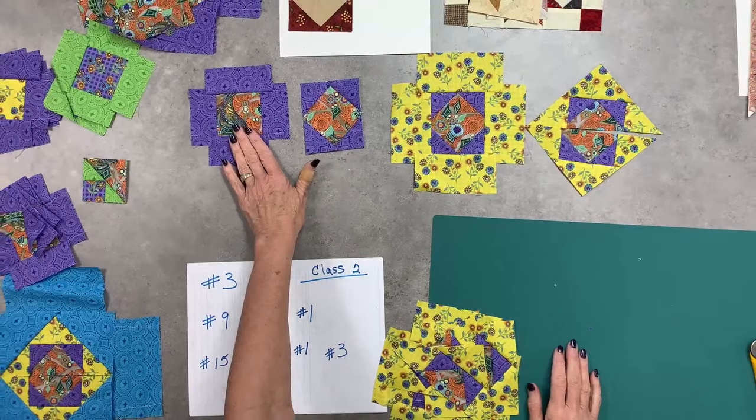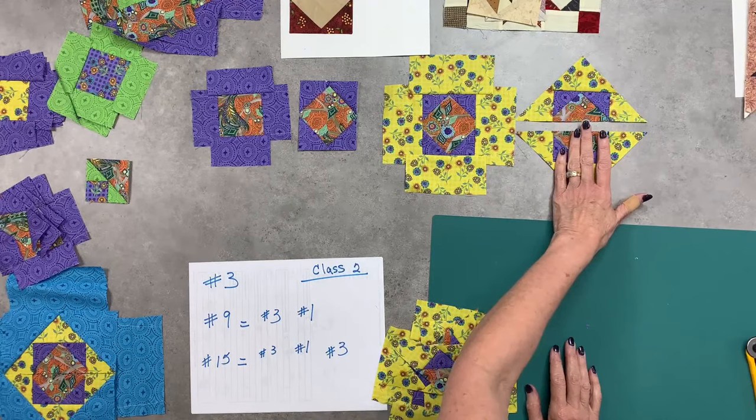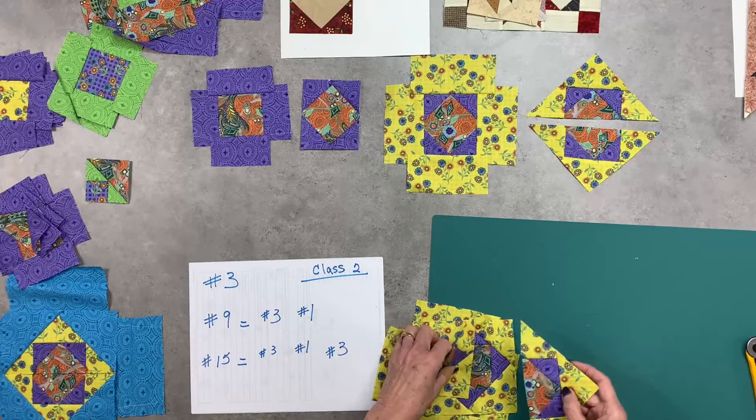Okay, let's look down here. Okay, so basic square, trim like a flying goose, option 3, leave a fourth, 2-step, sew around it again, and this time trim leaving an option 1, cut in half 1 time, making sure that you're cutting through the 2-step, don't cut through the 1/4 inch, cut through the 2-step, all of these 2-steps, because you've got to have this point where you need it to be. So when you get ready to trim, make sure you're not distracted and that you're doing it correctly, okay?